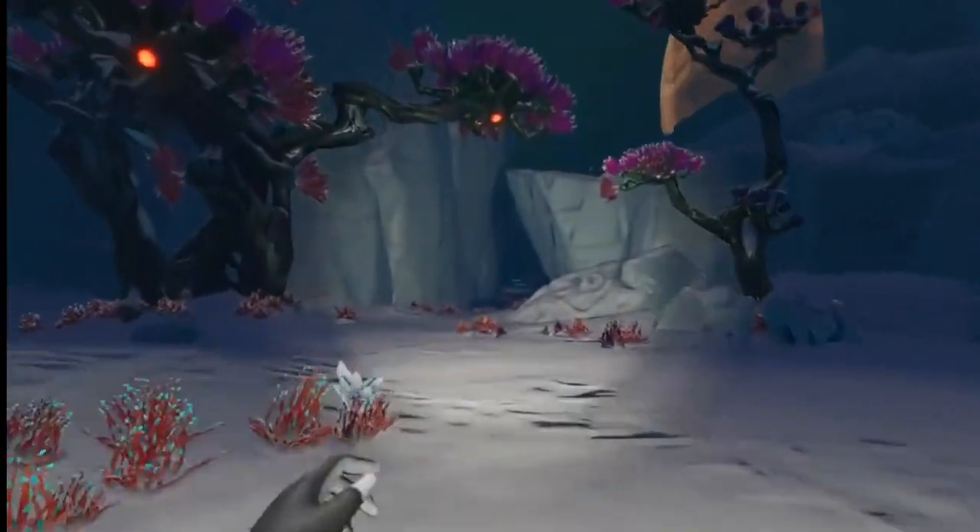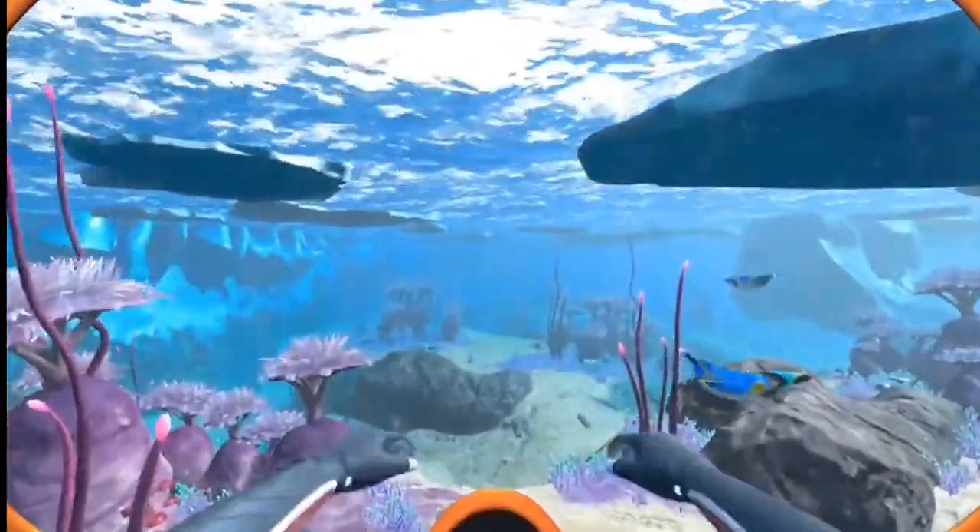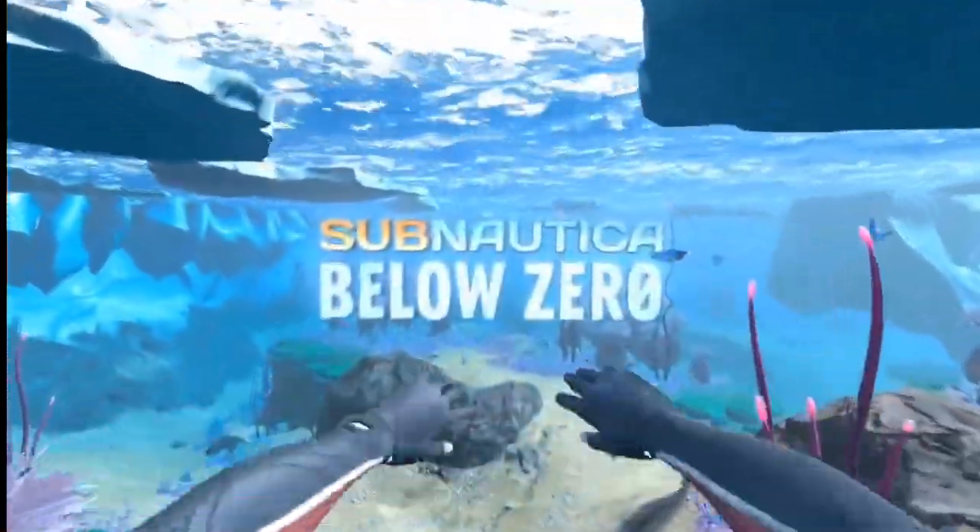This next one — you guys are going to be like, 'Wow, you haven't played this game yet? And you waited to buy the Switch version?' Yeah. But this came with the expansion — Subnautica and Subnautica: Below Zero. I just hadn't played it yet and I wanted to have it physically. Both games are all on one cartridge. It doesn't run bad on Switch at all, it looks pretty decent, and I'm having fun with it. I've only played it for about three or four hours, but I'm having fun.